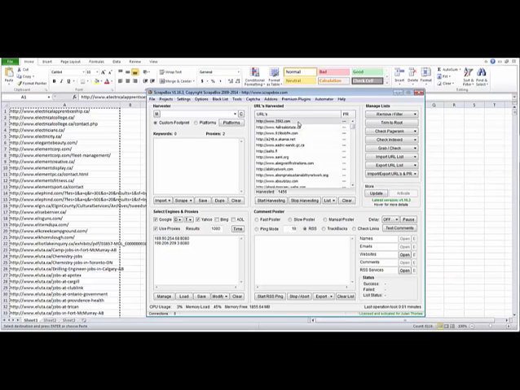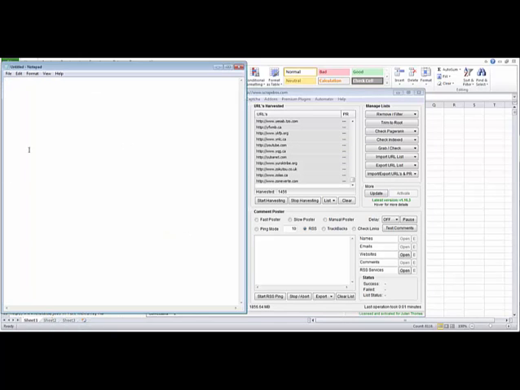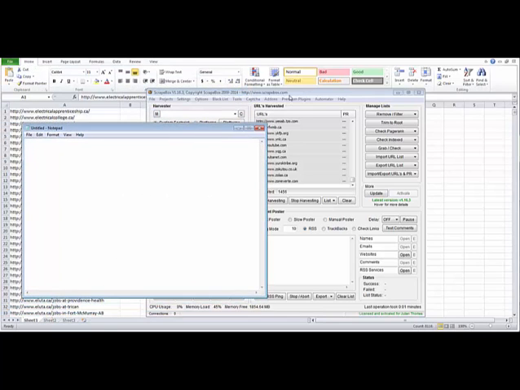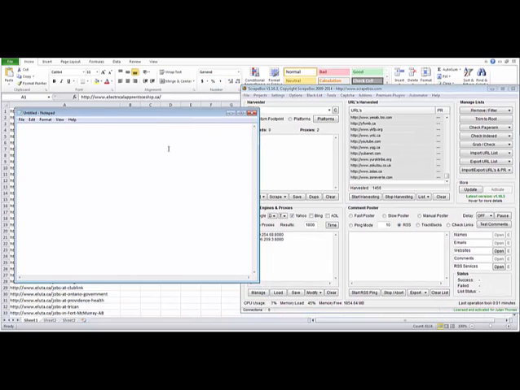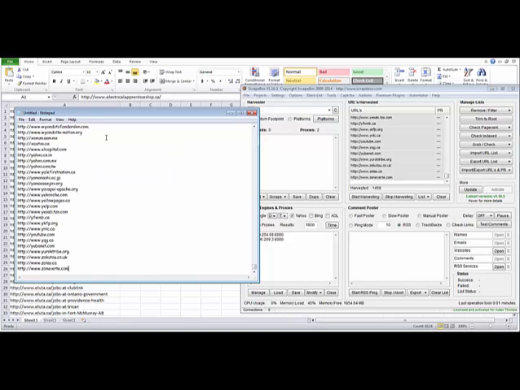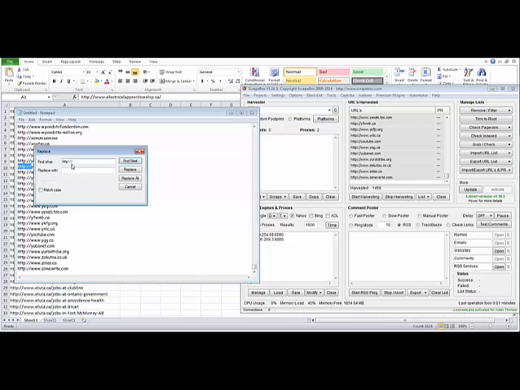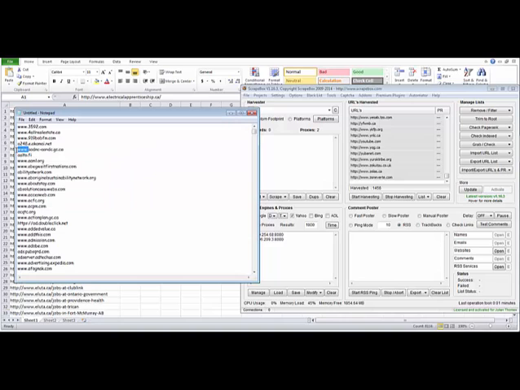And once you've done that, you basically have a somewhat cleaned up list here. What you're going to do is select all of these domains and open a notepad file. First, we're going to paste the domains into the notepad file here, and we're going to select http:// and go to Replace and put that in there, and then replace with nothing because we want it to just delete it, and hit Replace All. So that's going to delete all of the http from the front of them.